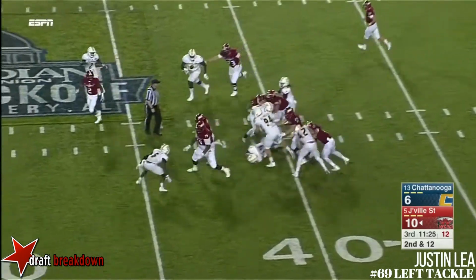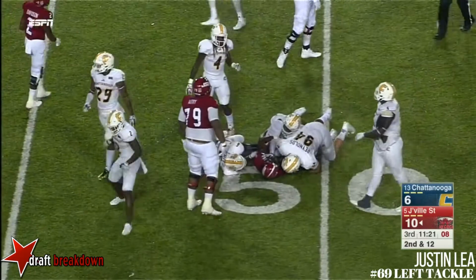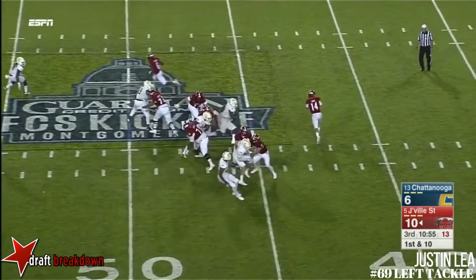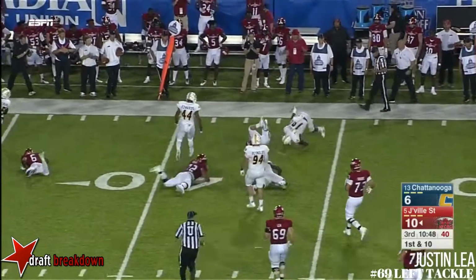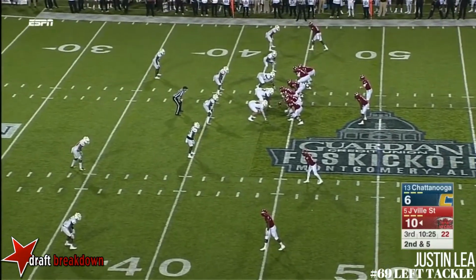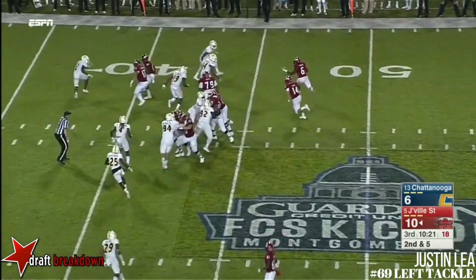On the ground to Rock Thomas, following his blockers. And aided across mid. Averaging 9 yards per carry is Thomas. Horn, under pressure, chased by Mack, eludes the pursuit. Following his blocker and alertly gets in. Very quickly and did a very good job of knowing exactly what he needed to and chipping away at the sticks on first down. That's what they need him to do.